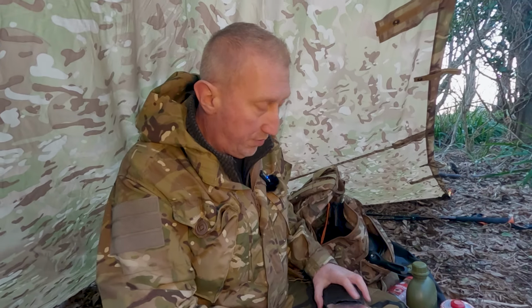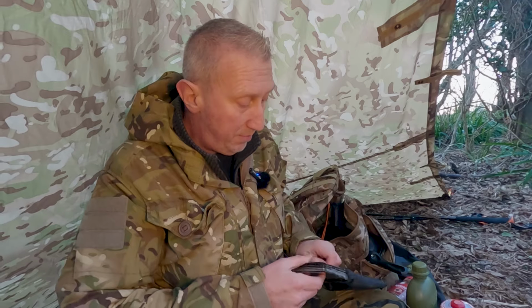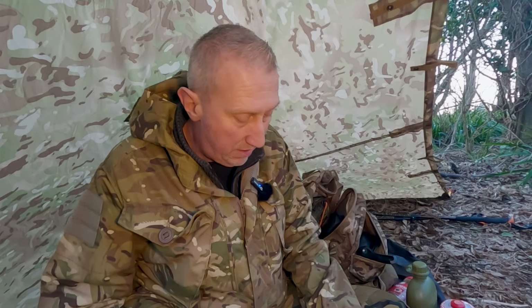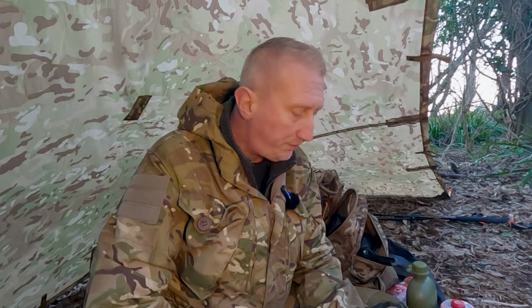I think what I'll do next time as well is, rather than trying to heat the frying pan straight away on the fire, just let the whole thing die down to embers and then cook on it, because otherwise you end up with this absolute load of charcoal on the bottom of anything you put on top of it. As you can see, it's still on here as well. So it's all a learning process. I'm not professionally taught or anything like that at all. I have learned most of it from her book and YouTube, really, documentaries, and I'm still learning as we go, obviously. Which is half the fun.